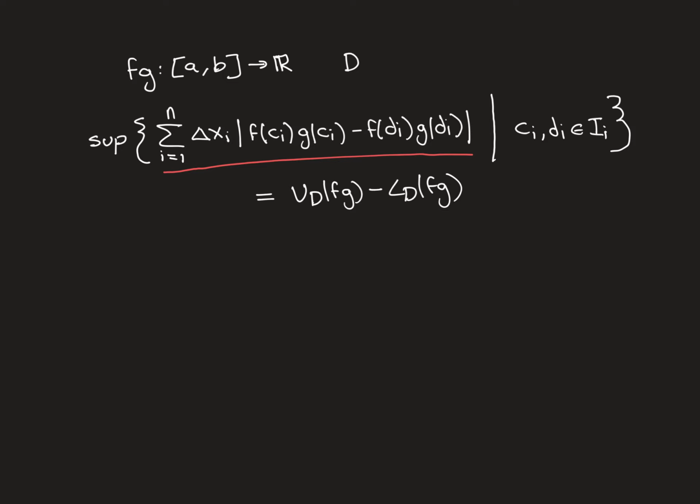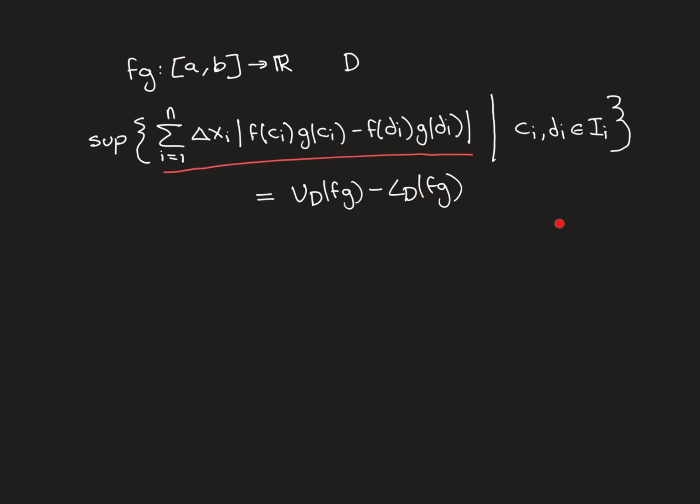So what we've seen so far then is that if you have this function fg, which is a real valued function over the interval ab, and you take some dissection of that interval, and you construct a set of all the possible sums of this form where these ci's and di's are points in the correct subinterval from this dissection of the interval ab, and you take the supremum of that huge great big set of all such sums, then the value of that supremum is the difference between the upper Riemann sum for your function over that dissection and the lower Riemann sum for your function over that dissection.